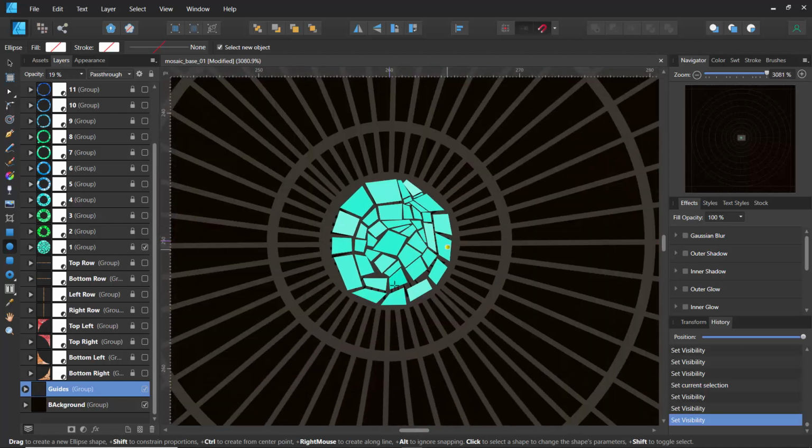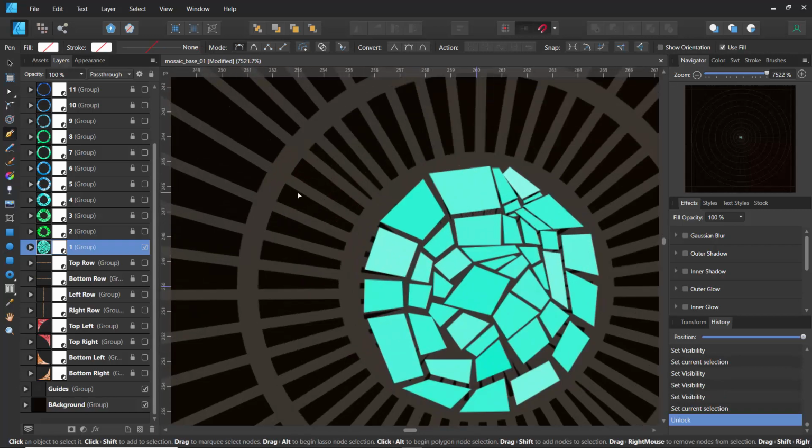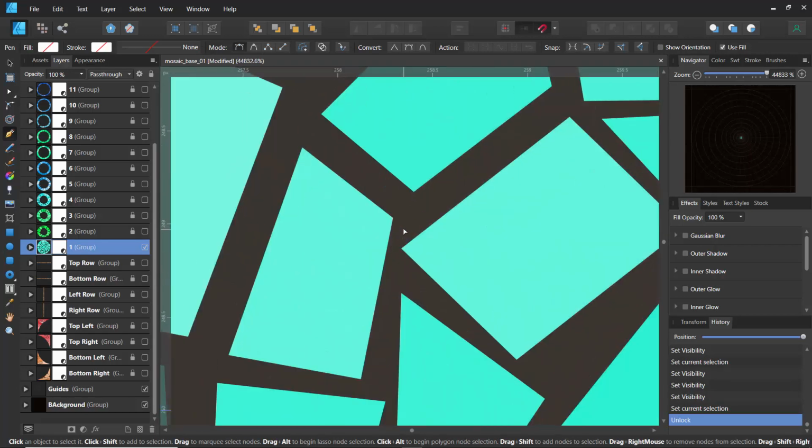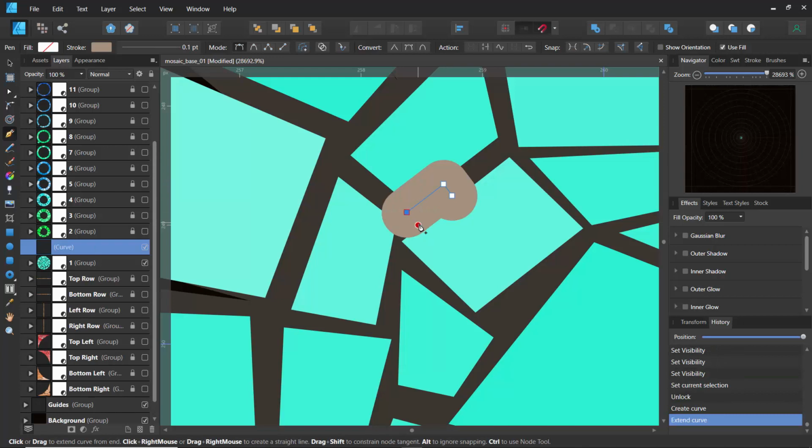And then I began placing these tiles. Now I'll just go over to the group. I'll click this padlock icon to unlock the group. If I press the pen tool, or P for the pen tool, I can just zoom in and add additional information. Let's say, for instance, I just want to add a little shape right here. So what I'll do is click, click, click, click, and just finally click this here.